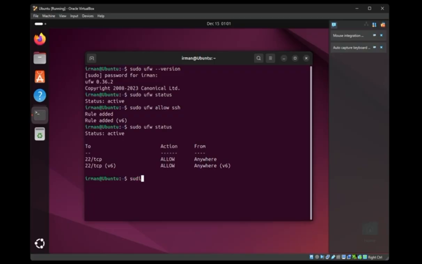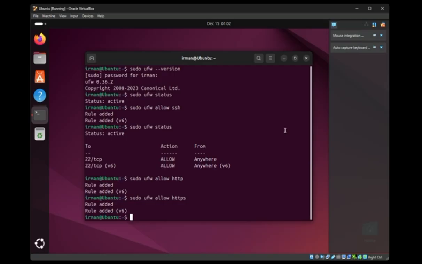Just type it, and then we can double check as well. So these rules allow web traffic through standard ports 80 and 443.